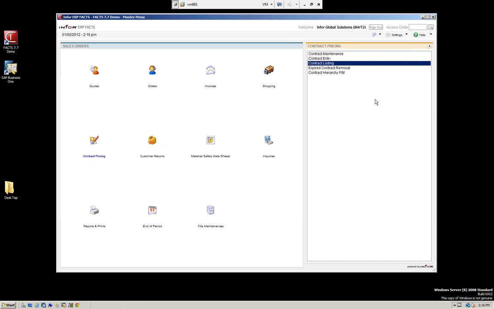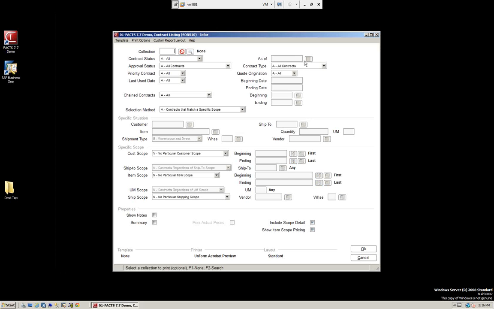We have our contract listing that we can go in, and we can go here and look at the listing. And again, we have a lot of options here because we can look again at the contract status. We can look at expired, future, and current. Current will be contracts that have already started. Again, we're using January 2nd, 2012 as our date. So a contract that started before today would be considered current. I may have created some future contracts that start next month, so they won't show if I select current. I can choose my expired contract, or I can choose all of them.